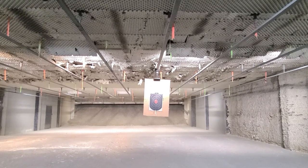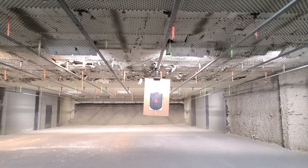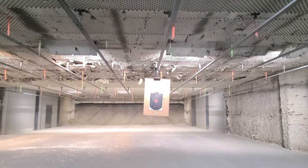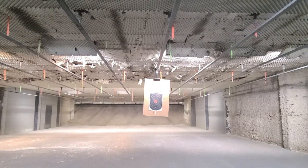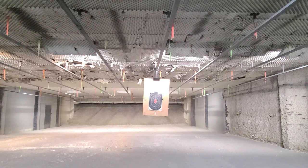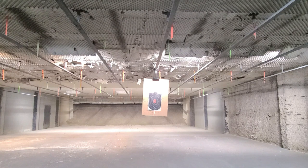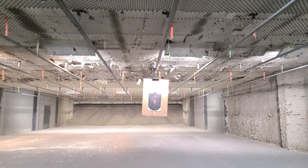All right, heat dissipation is pretty good so far. Not really feeling any issues with that. Still low. I'm not sure why. Fuck. Pissing me off.